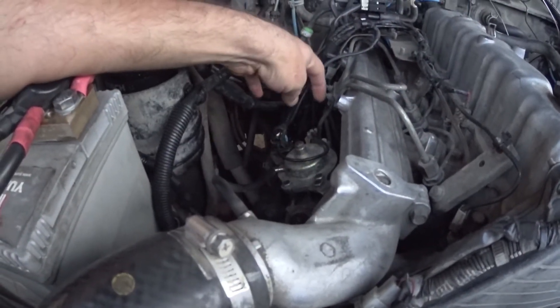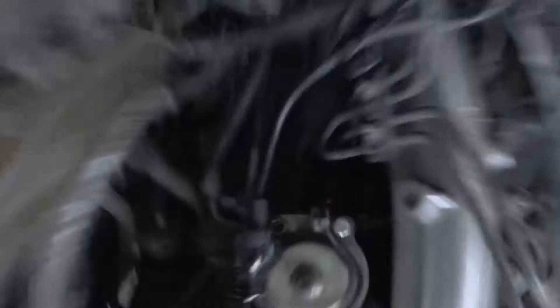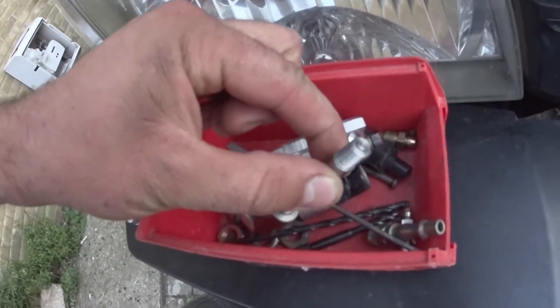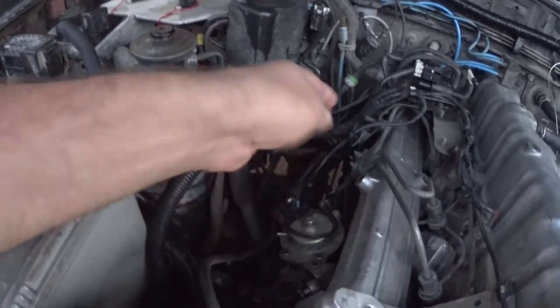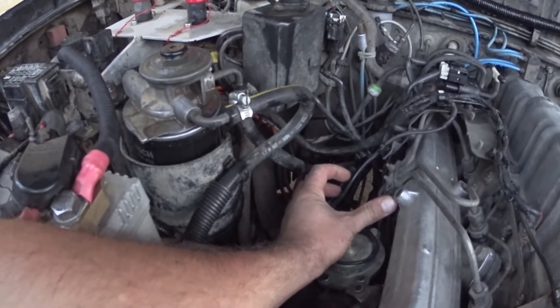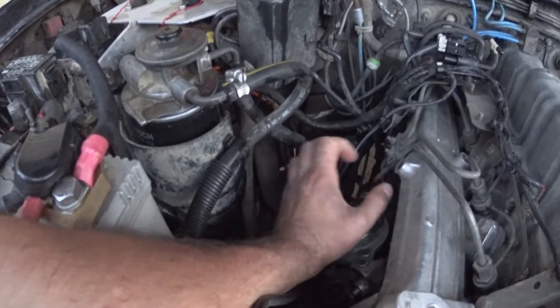There's a little bleeder bolt in the middle of those four injection lines at the back of the pump. You pull it out, screw your tool in, then rotate the engine to about 30 degrees before top dead center so the dial gauge isn't moving — it's on the flat spot of the cam inside the fuel pump. Zero your dial gauge, wind the engine over to 10 degrees, and take a measurement. If it's 0.85 you know you're way retarded — bump it a bit that way, go back to 30 degrees, zero again, take your measurement, and repeat until it's in spec.